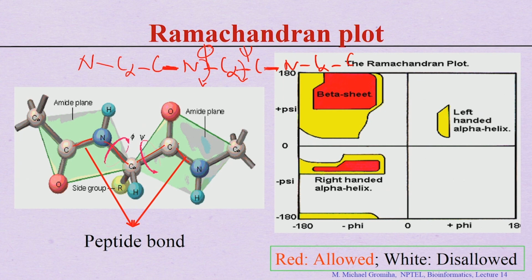This is why they put this kind of rotation, phi and psi. How do we get this phi and this psi? Phi means the rotation along N-C alpha. That means there are two planes: C, N, C alpha forms one plane and N, C alpha, C forms another plane, and the rotation between those two planes forms the phi angle.